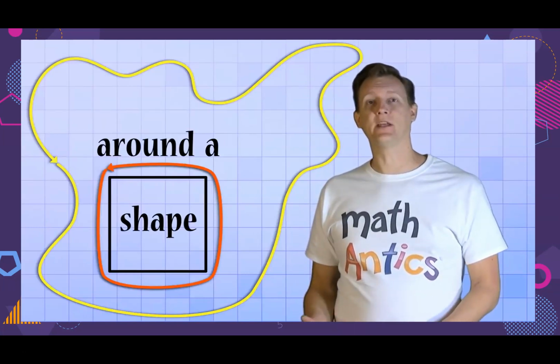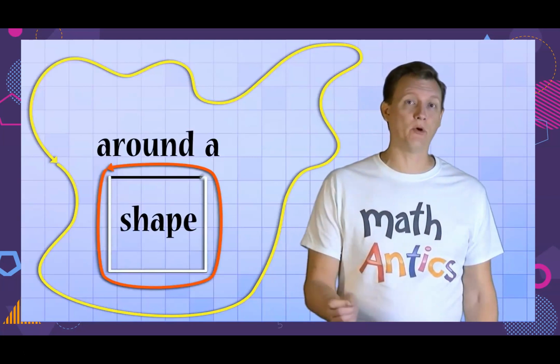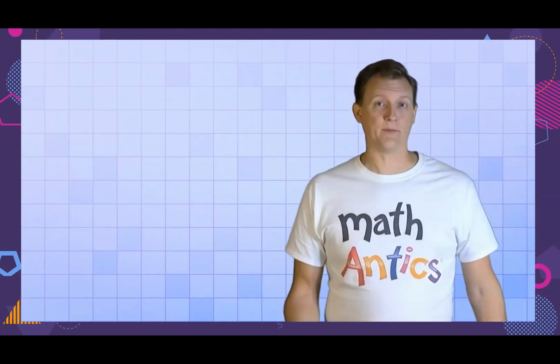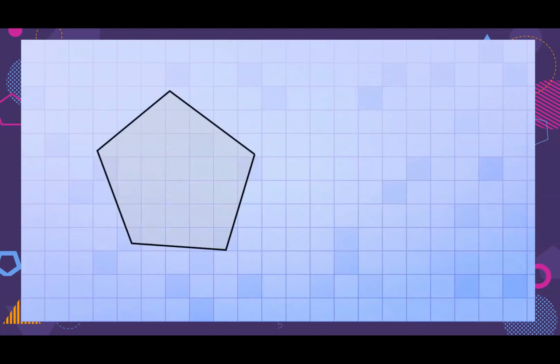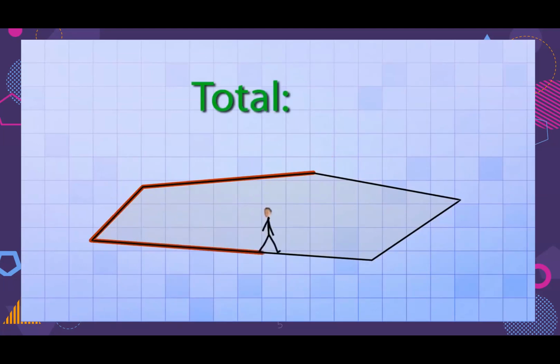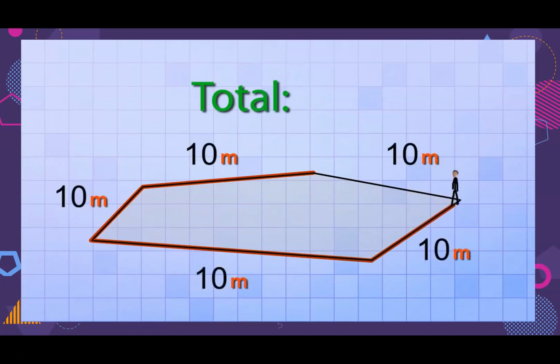That would be the distance you'd get if you trace the path exactly around the border or edge of a shape. A good way to see what perimeter is to imagine that you could walk right along the edge of a shape, like this five-sided polygon. Imagine starting at one of the polygon's vertices and then walking along each side until you got all the way back to the point that you started from. The total distance you traveled would be the perimeter of that shape. In this case, if the length of each side of the polygon was 10 meters, the total length you would travel along all 5 sides would add up to 50 meters.